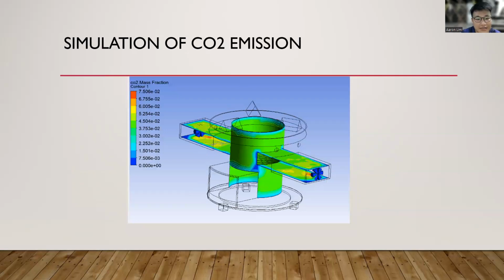In this design, the carbon dioxide emission is significantly dropped, to only about 4.5 to 5.25 fraction. Why? Because the airflow is completed, and the suction sucks it up, so the carbon dioxide flows out.